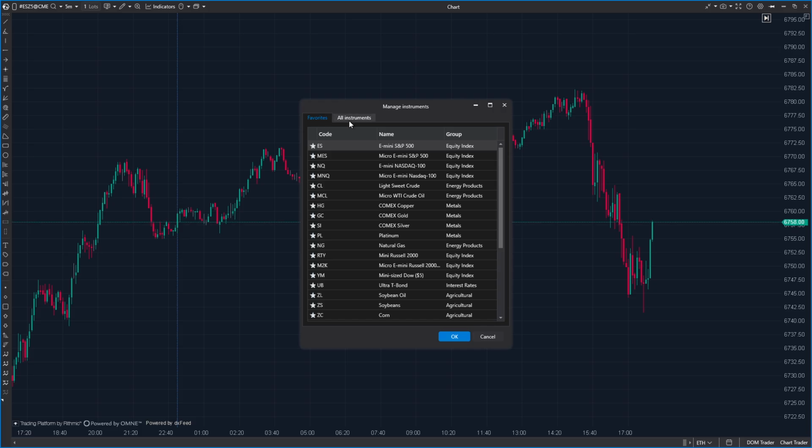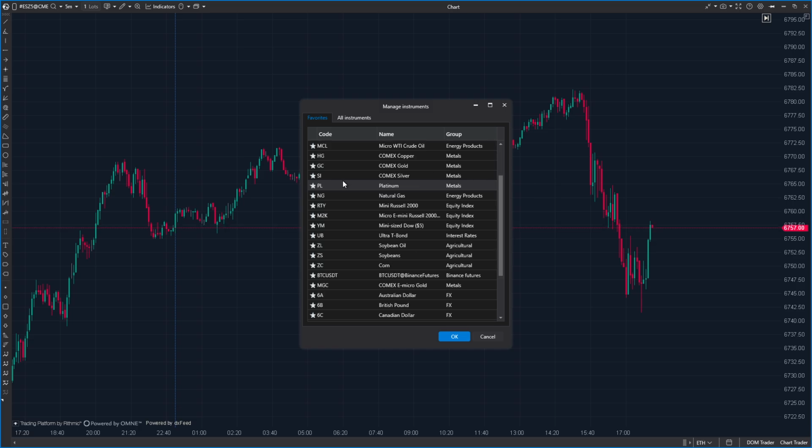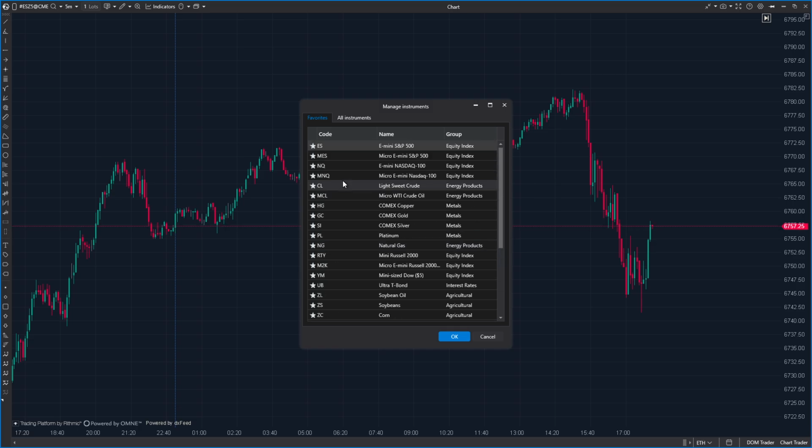That's the first tab. This is, by the way, the system in ATAS. It heavily uses the tabs. You see that there are favorites and then there are all instruments. If I wanted to display, for example, Dow Jones, I think I removed it last time.